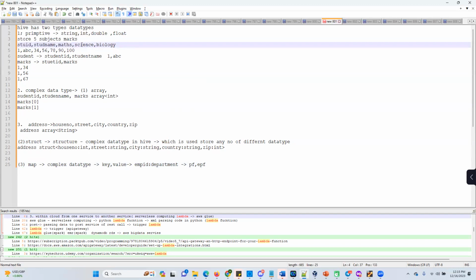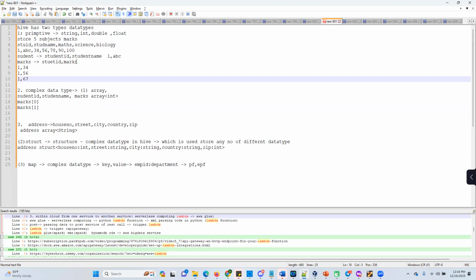The other solution is that you can define one table with student ID and student name, and a second table with student ID and marks. But here you will create multiple rows for the same student ID. Say one student has 34 marks in math and this one is science. How can you identify what subject the marks are for? You cannot, because it's just a marks column.